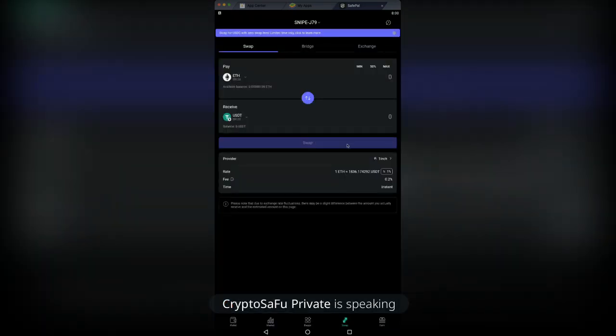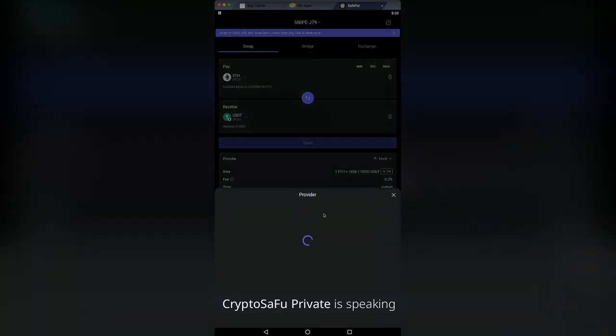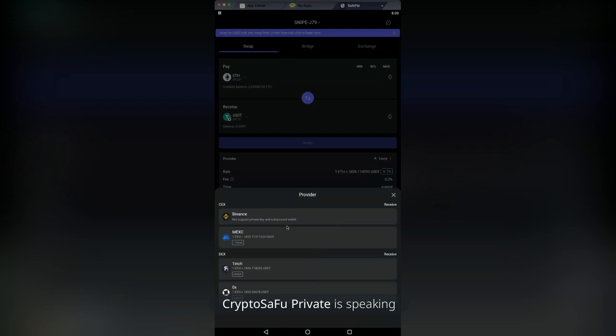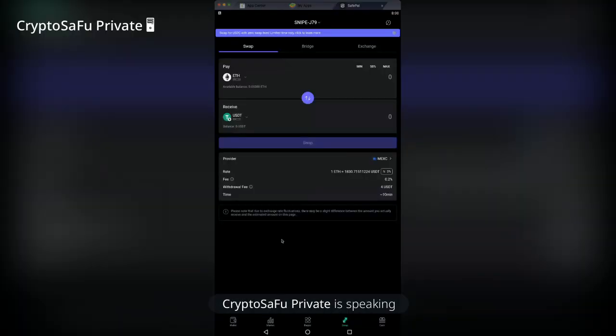Then you click on swap. So basically it's going to tell you the provider. So we are not yet moving to exchange. If you want to bridge, it is always going to be MEX exchange, the next exchange that allows bridging on this one. I'm very sure of that. So you can use it and then you are going to bridge successfully. So that is it on that.